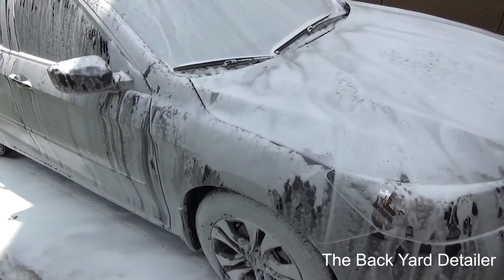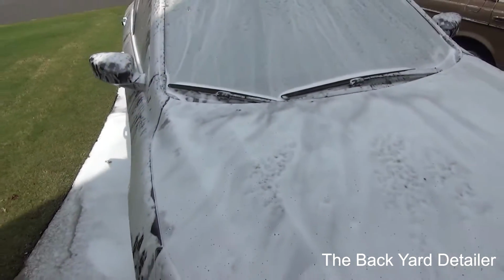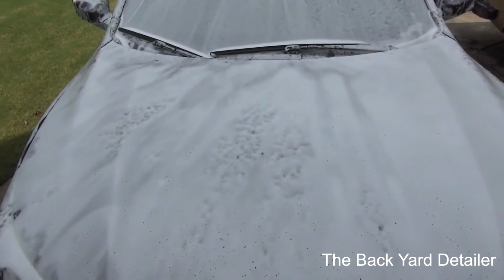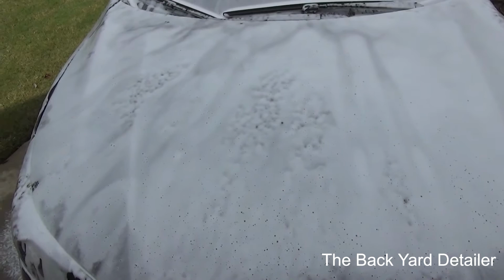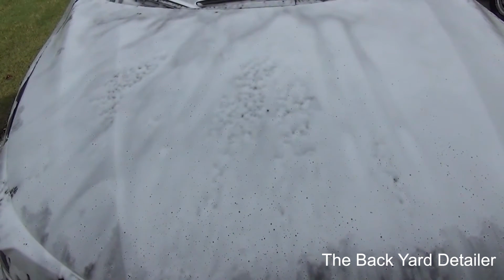But as we've done in all of our other tests, we're going to go ahead and give this about 6 minutes. We'll come back and see how much of the foam has remained on the car, and then we'll do our rinse test and see if it, number one, removes our sealant protection, and number two, if it removes any of the non-bonded contaminants.